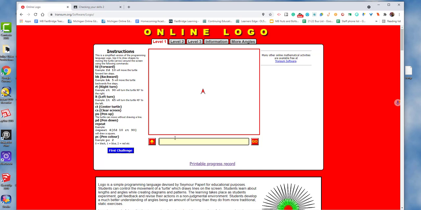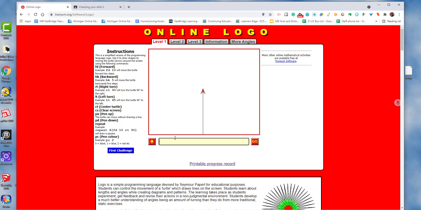If you do want to keep the stuff that's on your screen and you want to come back, this is something that you should do. Here's a BK. I'm going to do 20. And I want to be able to come back and keep that line on the screen, so I would just do CT, and that will bring it back. Pen up allows you to move on the screen without making a line. So you see I just moved 3 and did not make a line that time. I'm going to do CT, come back.